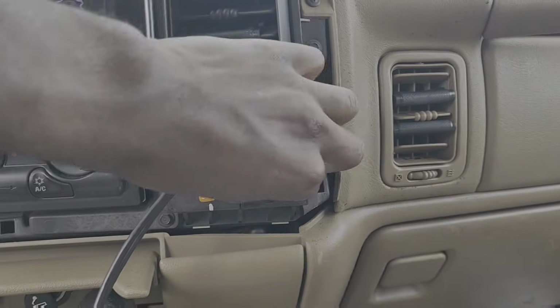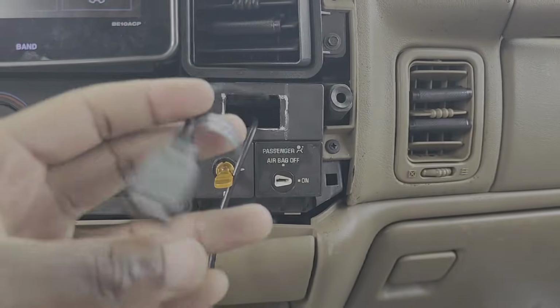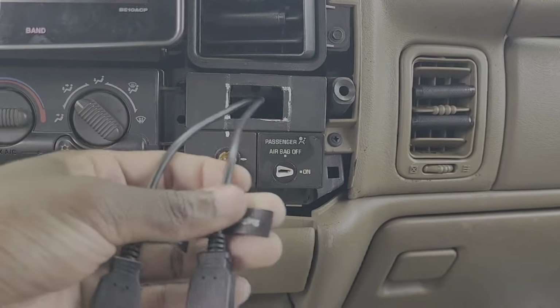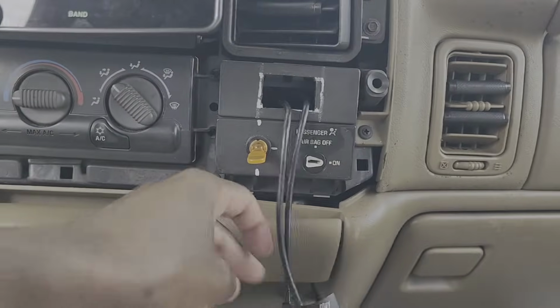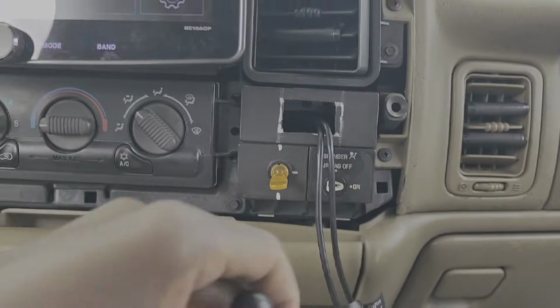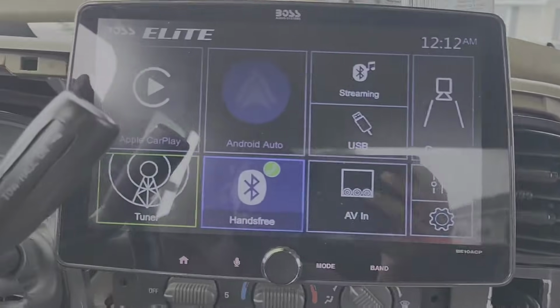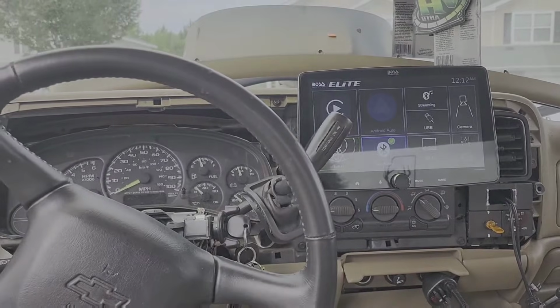Go ahead and stick that back in. And of course this will be for Android Auto and Apple CarPlay, and I may use USB. Well, it's for charging anyway. I don't know if you have a USB input, possibly, but yeah, there it is, and you can see it fits kind of good.